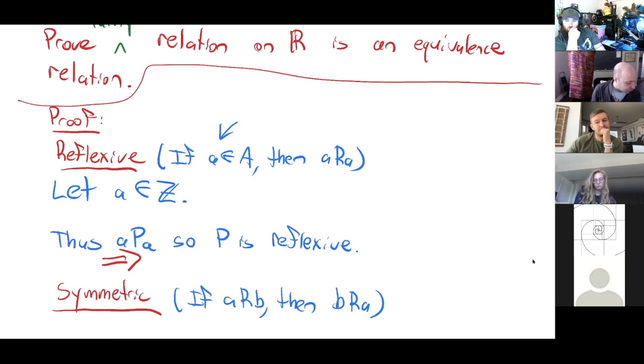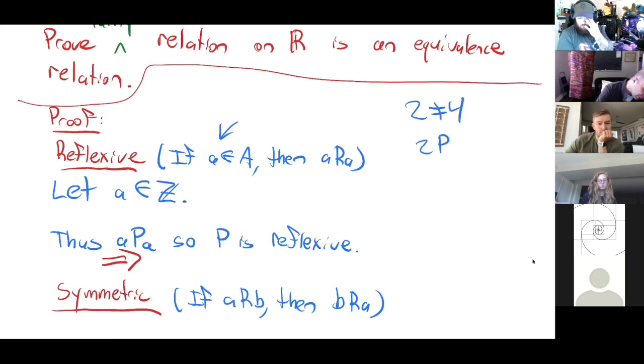So an integer is even or odd, right? Right now, I have one integer A. How do I know that A is going to be related to itself? What would need to be true in order for A to be related to itself? Is it just as simple as A equals A? 2 does not equal 4, but 2 is related to 4 through this parity relation, right? So we're not dealing with an equal here.